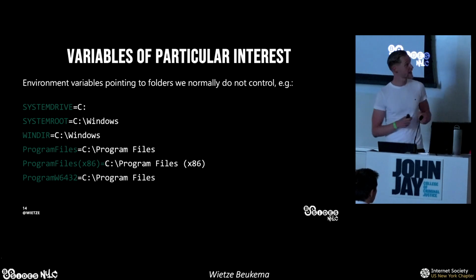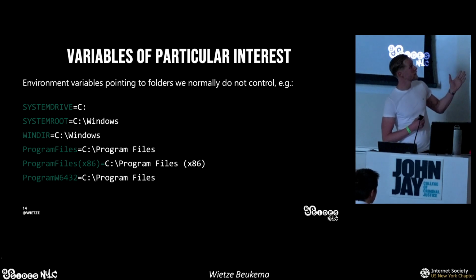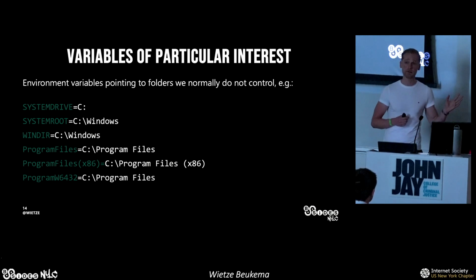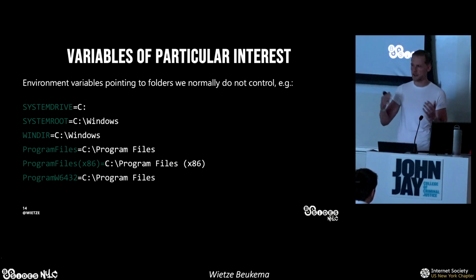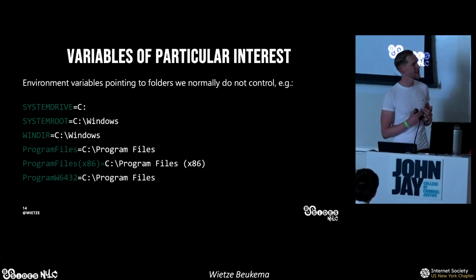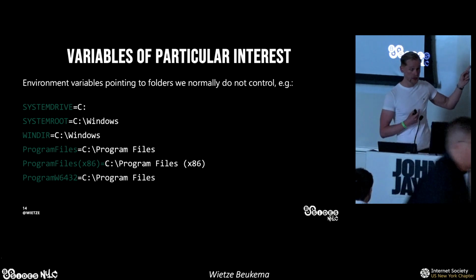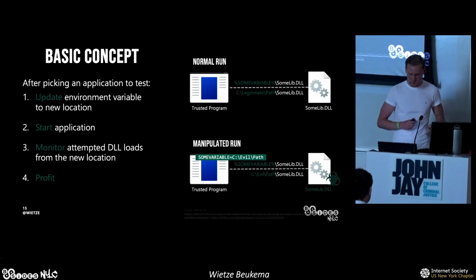When I started looking into this, I thought, let's look at these variables. They are interesting because these are paths we normally don't control, right? Imagine you have an initial foothold, you don't have any additional privileges yet. You can't really write to C:\Windows or any subfolders like System32, or not any interesting ones anyway. So could we start a process, maybe change some of these variables, and then have fun? So that's what I did.